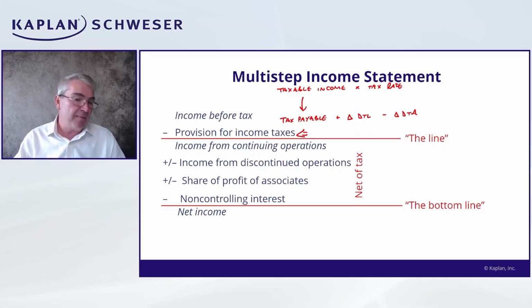So in the income statement, we need to reflect the revenues and expenses from those controlled assets. But ultimately, that means we're bringing in earnings that don't belong to our shareholders, earnings that belong to the minority interests. So we have this little line, minus non-controlling interest, that just removes the earnings that didn't belong to our shareholders, that belong to the minority, in arriving at net income, which is referred to as the bottom line.